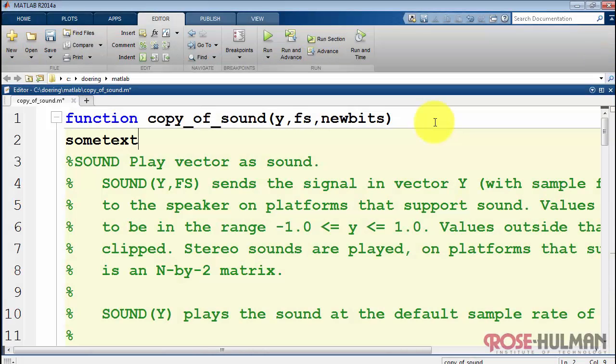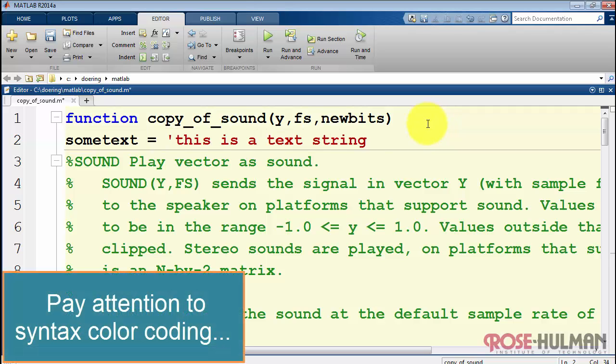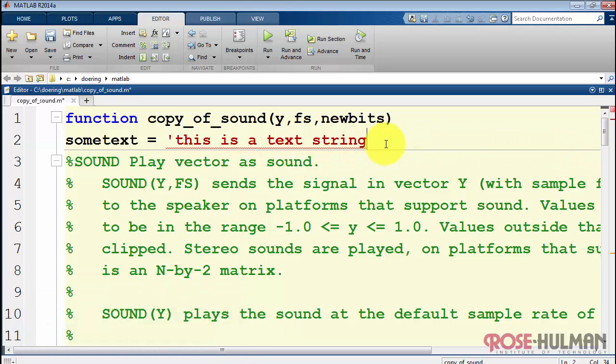All right, you've been very patient. This is the last topic. I'd like to suggest that you get in the habit of making good use of MATLAB editor syntax color coding as you type. For example, this is indicating there's something wrong with this string when it's printed in red. Magenta tells you that you've got a correctly formed string.